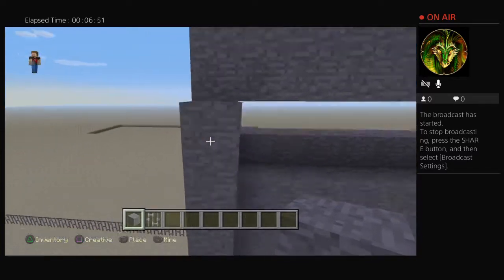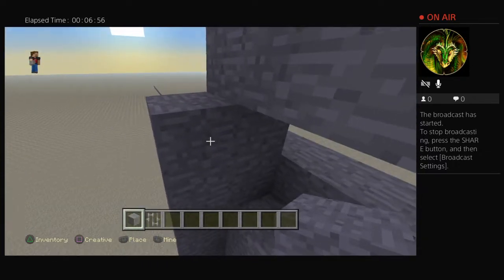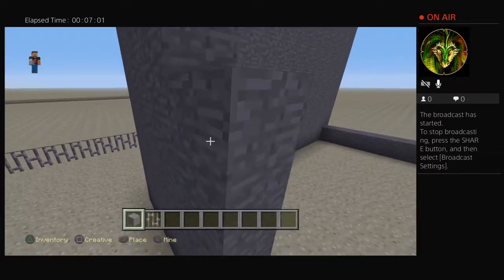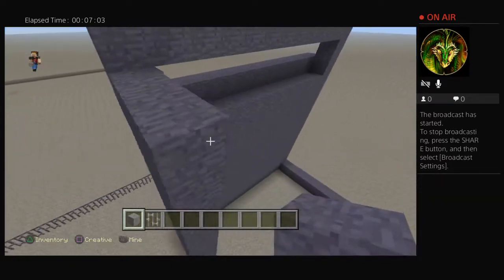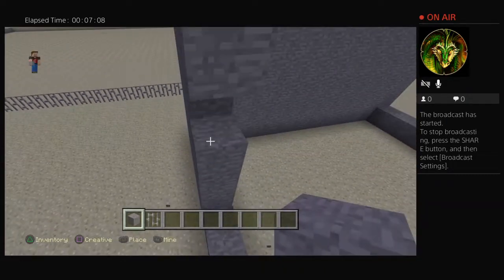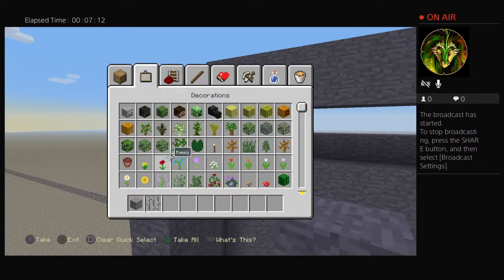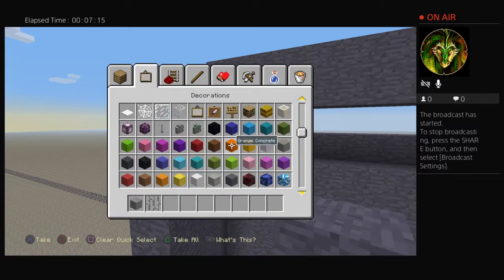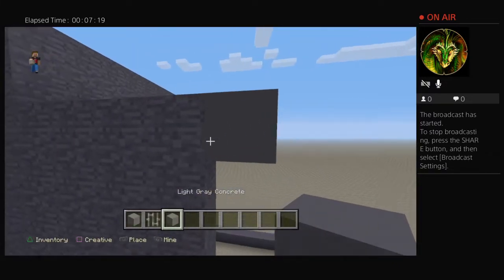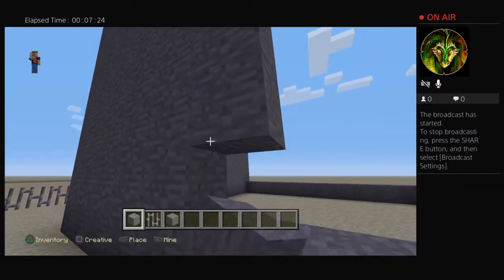So then what you're going to want to do now is build up until it's connecting to this block right here, and then you don't want to build up any higher because we're going to use something for that. We're going to keep going until it's all the way around. Now, you don't have to use the same blocks I'm using. I'm just using the stone because it's a much better resemblance. You don't have to use the stone. You can use concrete and stuff. The concrete is a plain gray, but I think the stone looks better for that realistic effect.